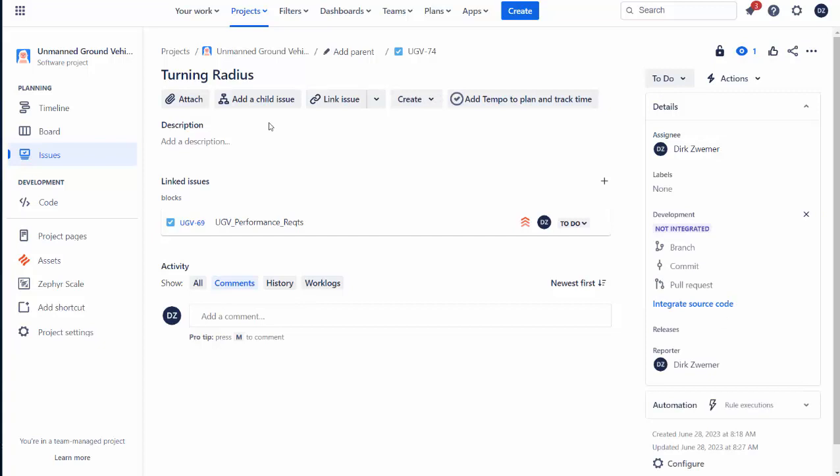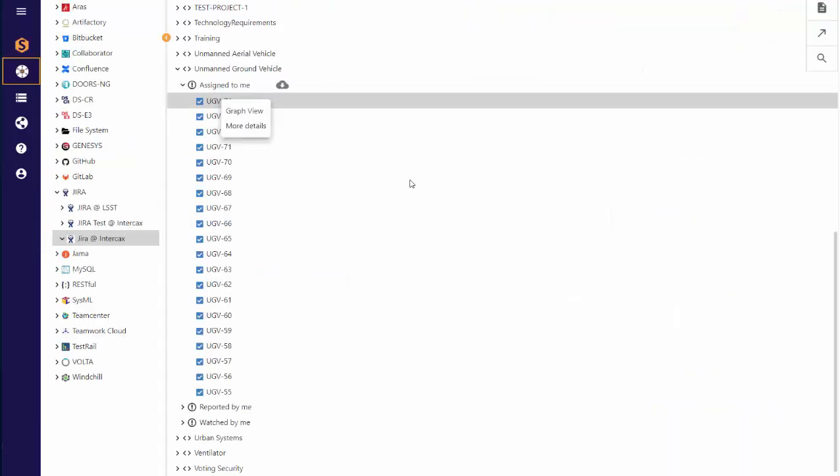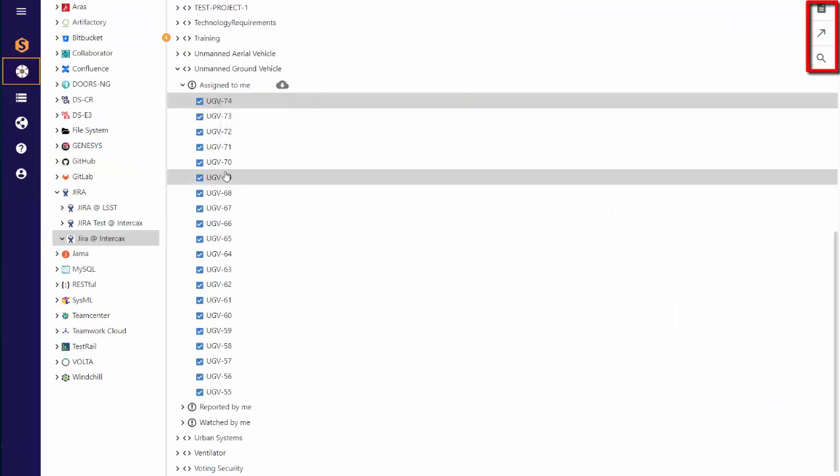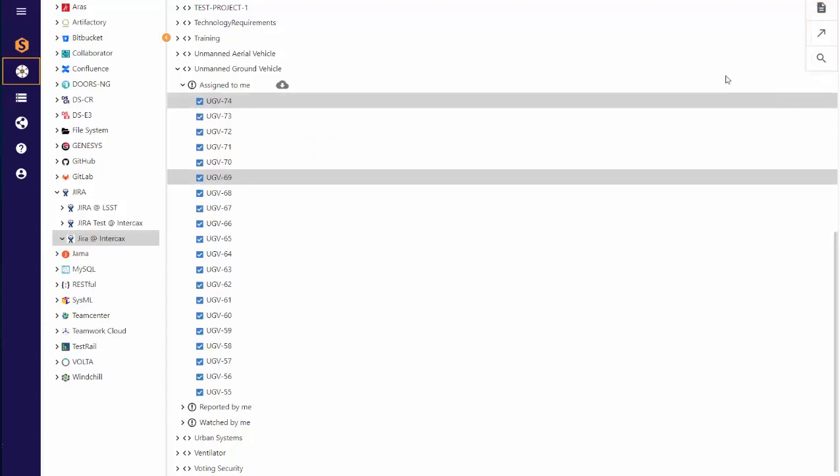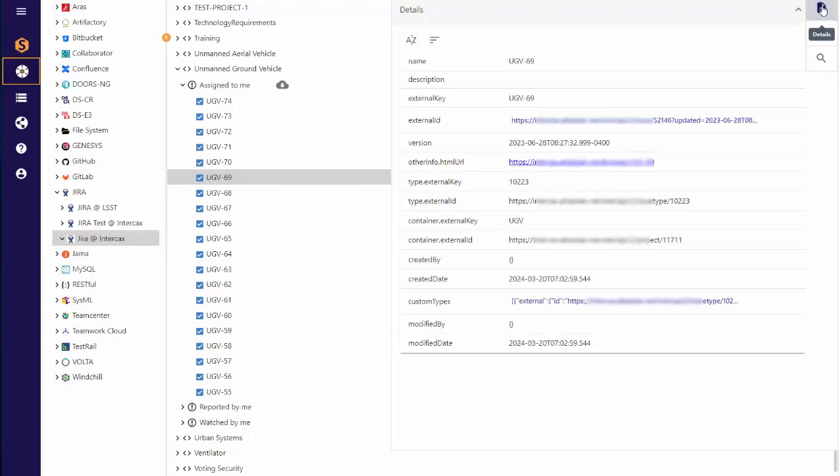We discussed Graph View in video 1.11. The three icons on the far right are labeled Details, Relations, and Search. Select an item, click Details, and we get a set of metadata about that item.